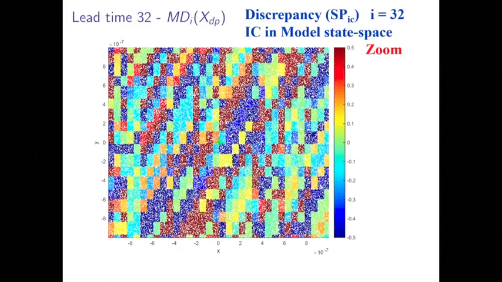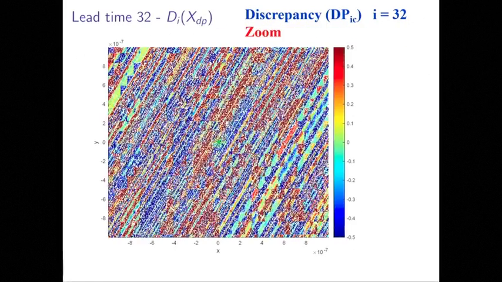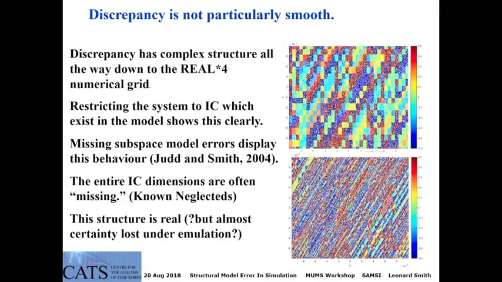So what am I doing? For all these points I take the double precision, so I'm now using state space for the model state space. All the values inside one of these squares for double precision is the single precision value. And now I can actually see that at the grid level for single precision, I don't have anything smooth. And this is going to cause detail problems. I think there are other issues about ignoring subspaces that we talked about some time ago.